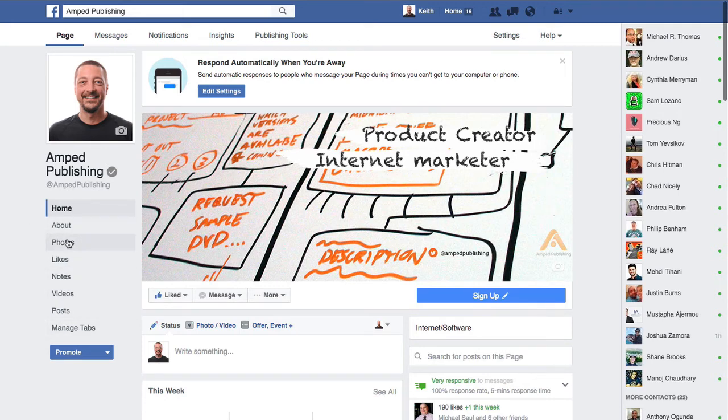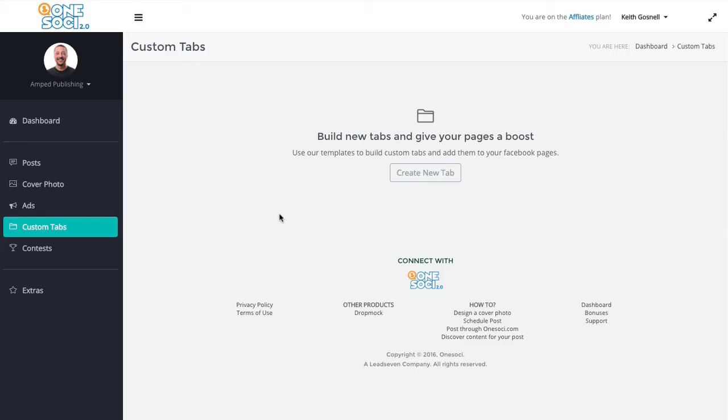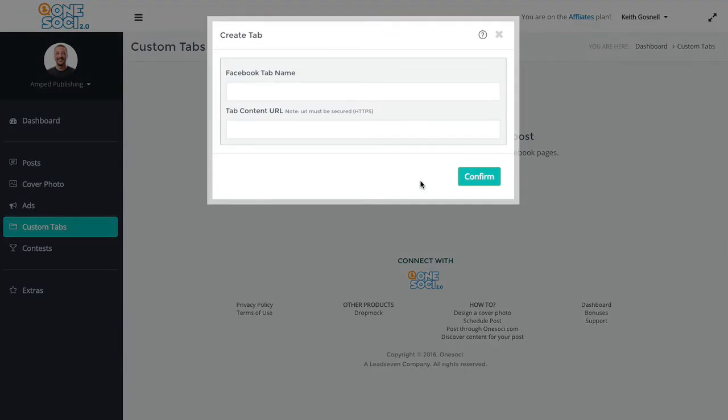So it's all these tabs, and Facebook is starting to give these a little bit more prominence, which I like. They used to be put across here, and you really didn't even know what they were for. So now you're starting to give it a little bit more exposure. Now, you can add a custom tab, and we'll go ahead and do that.